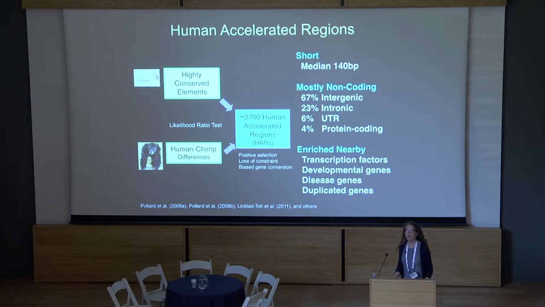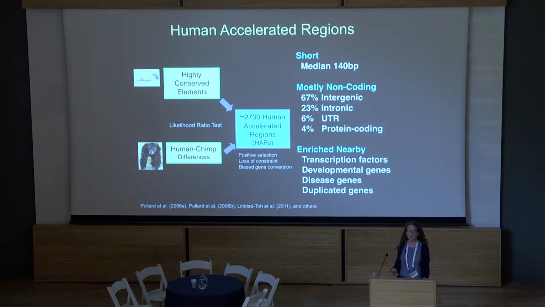And that was that almost all of these HARs are outside of genes. In fact, many of them, about two thirds, are quite far even from a gene. They're not even in the introns or the promoters of genes. They're really in these gene deserts of the human genome, quite far away from genes. This was interesting and suggested a potential role in gene regulation for these fast-evolving sequences, the idea that chimps and humans might be made up of similar building blocks, but that we're using those in different ways.